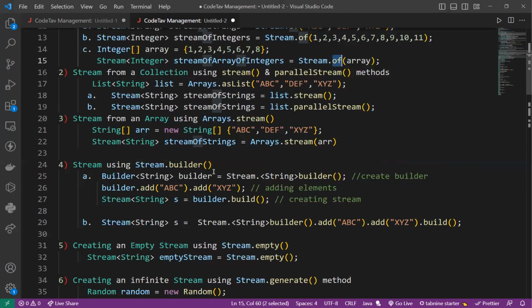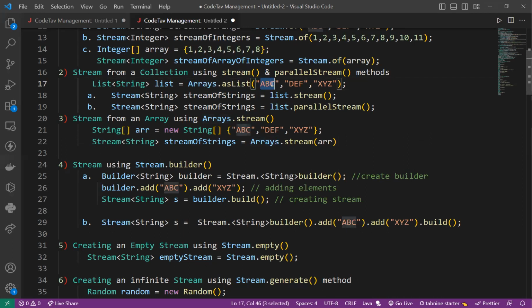For sequential we use the stream method, and for parallel we use the parallelStream method. Here I have created one list using Arrays.asList. In Java 8 you can write Arrays.asList, and from Java 9 you can write List.of instead.